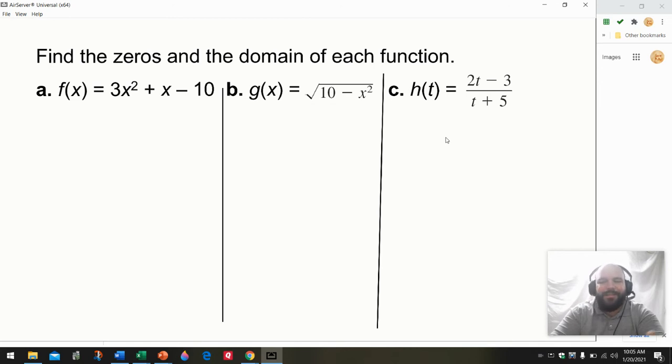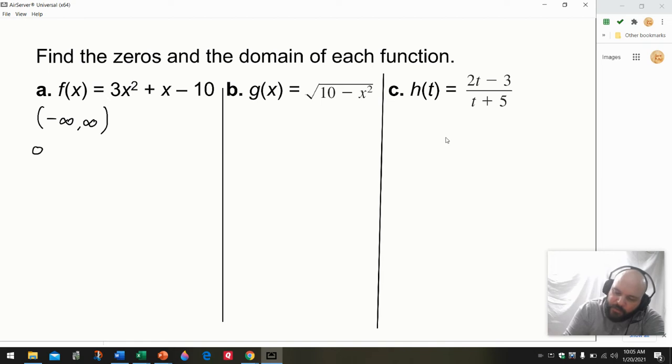The first one is simply just a parabola. There are not going to be any domain restrictions for this. So the way that you would write the domain is that you would use set notation, and this is going to be new to you, but we're going to say the domain would be from negative infinity to positive infinity. And notice with the infinities, negative or positive, that we use parentheses and not brackets. The reason being is infinity goes on forever, and we can not ever get to infinity. It's just an idea that the numbers continue on. Therefore, you use parentheses.